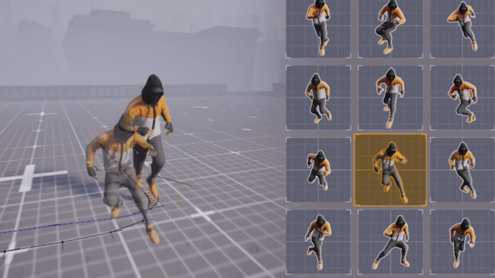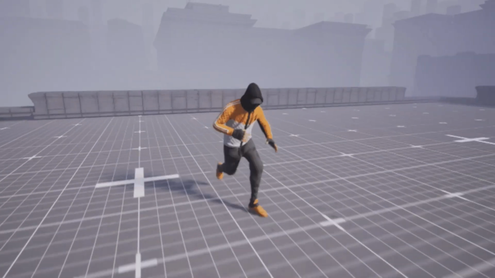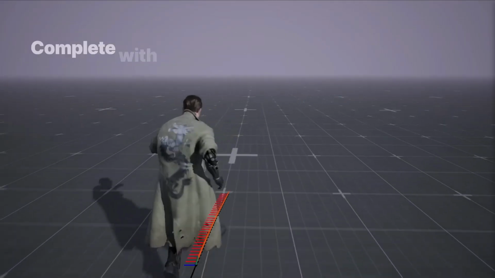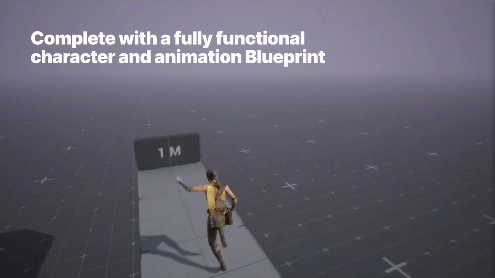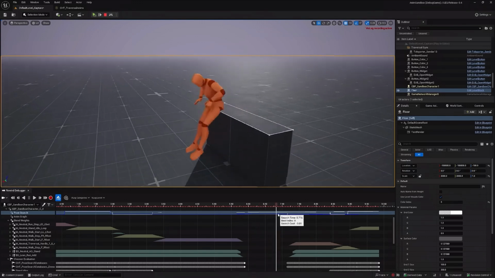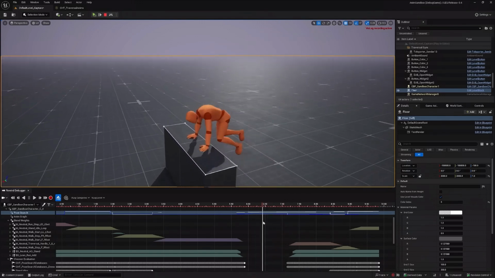Even if you are not aiming to become a full-time animator, knowing how to work with character animations will unlock new possibilities. It's a core skill that can set you apart in both the gaming and film industries. While Unreal now offers powerful systems like Motion Matching and the Animation Locomotion System (ALS) for incredibly realistic results, they can be tough to grasp if you are just starting out. State machines, on the other hand, are simple, effective, and a great way to get your project moving quickly.